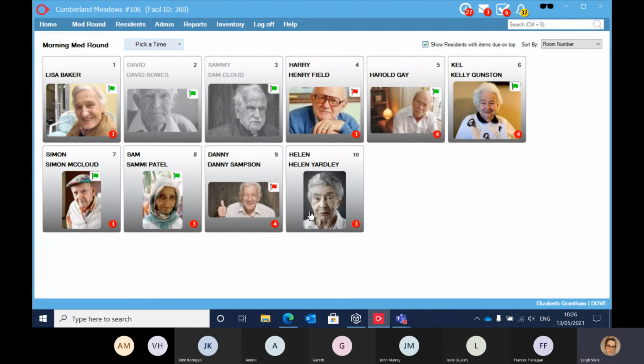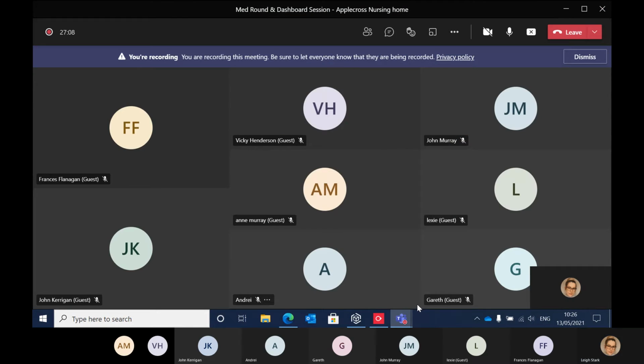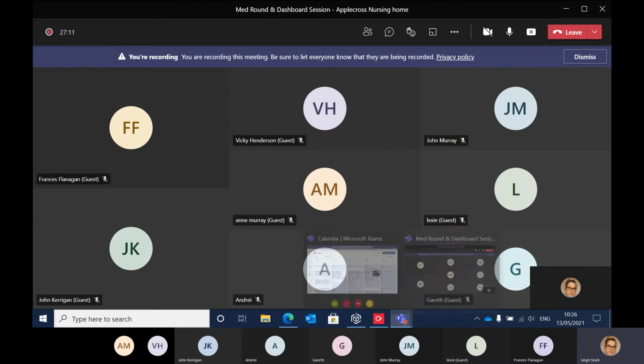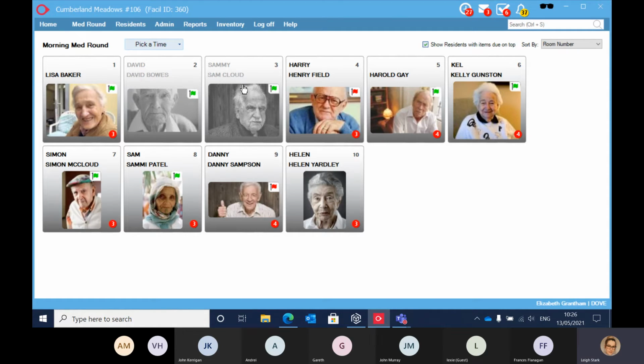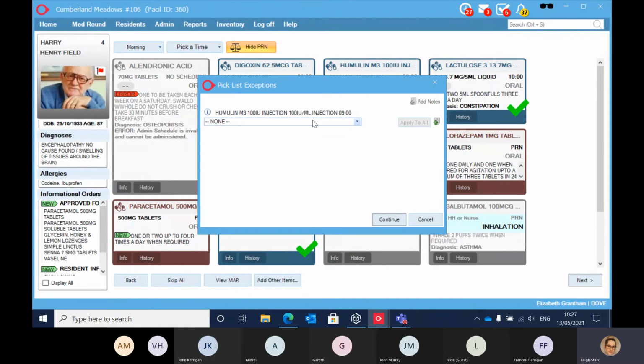Okay. Any questions so far about that? I must say that any queries that I get tend to be about that scenario, because people get confused and they automatically put an exception on at that point. So if I just go in and do the same here, when this box comes up, it's kind of counterintuitive because people assume that they need to apply something at this point, and it's usually other. You don't. You leave that as none and then press continue.